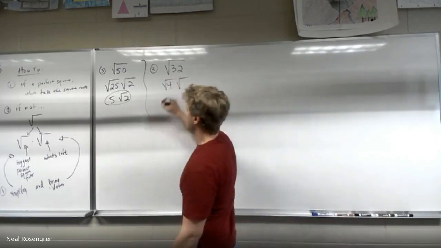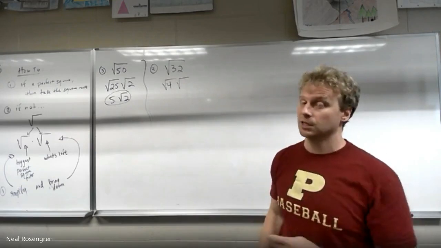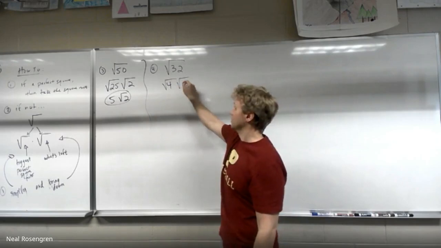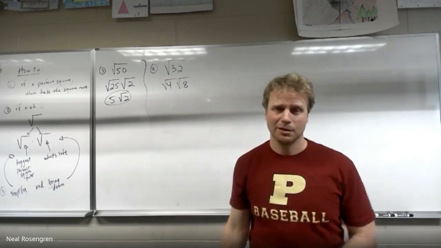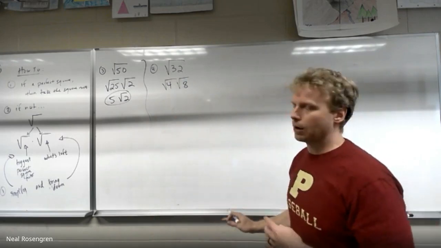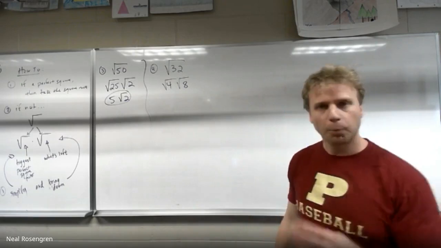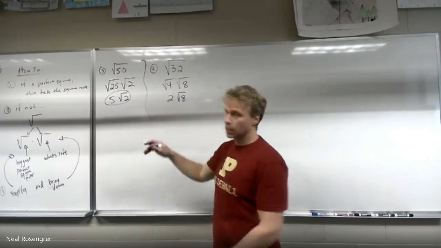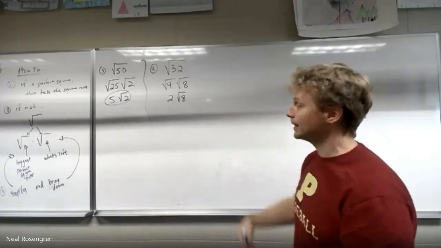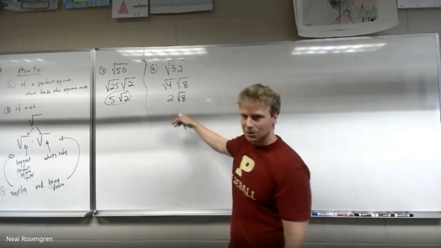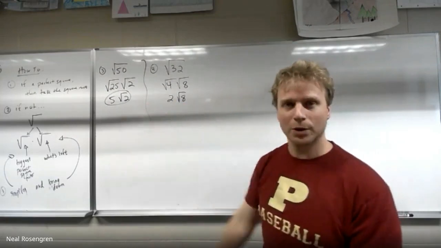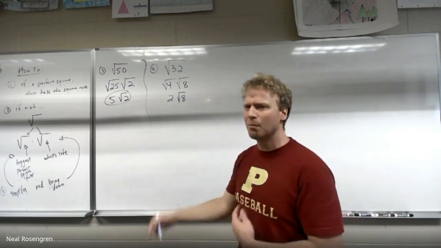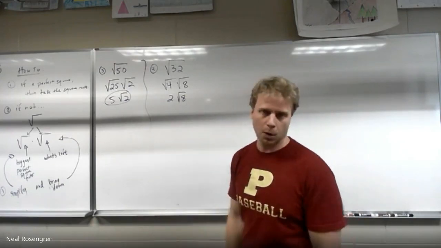If I chose 4 instead of 16, the issue that we have is with what number is next. 4 times 8 is 32. Now, you don't have to write this part down because this is not how I want you to do it. If you don't pick the biggest option, when we take the square root of that nice first number and bring down the next one, square root of 8, that can be simplified even more, and I just doubled the amount of work that I have to do.